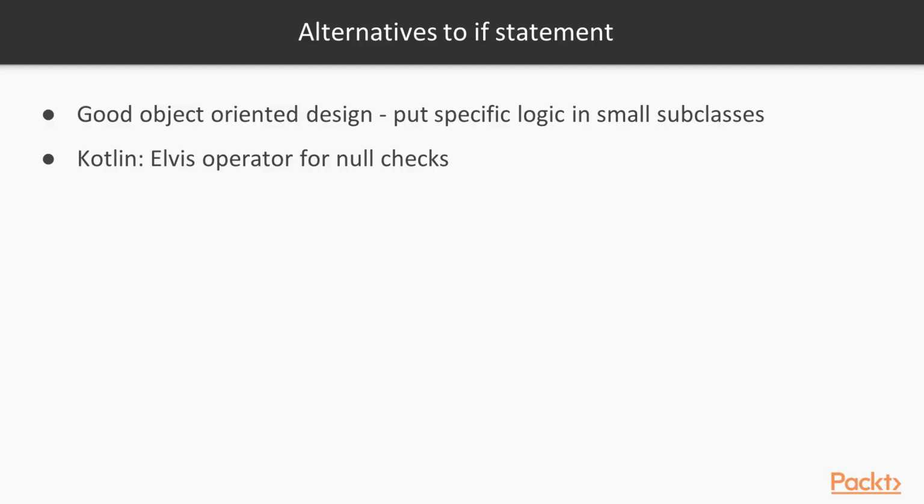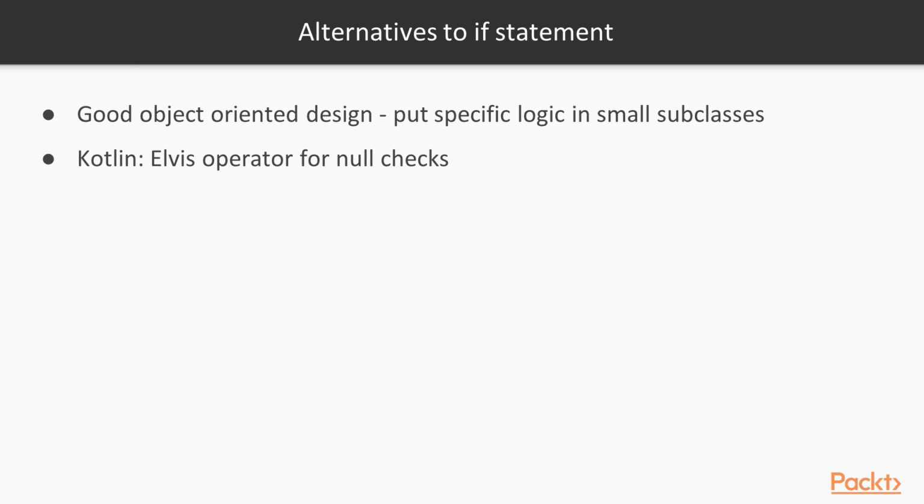A few notes on avoiding the if statement. Honestly, we don't want to overuse the if statement, so one good idea might be to take anything that is specific to a subtype and create a subclass for that. In other words, instead of one big class with a huge if structure, create a bunch of small subclasses that know exactly how they operate, but don't know how anything else operates.